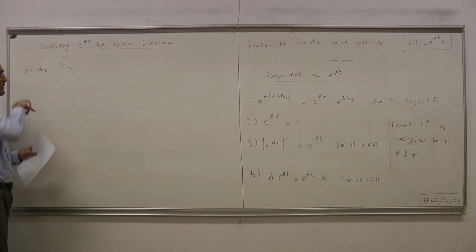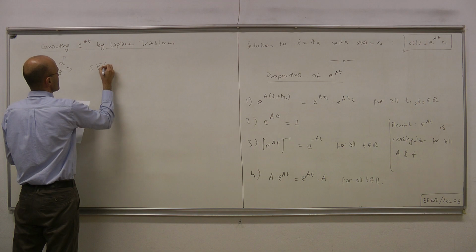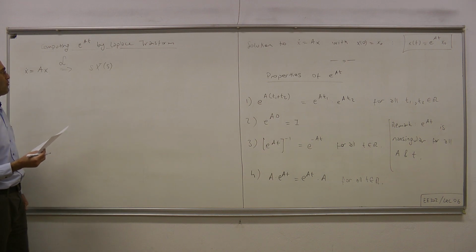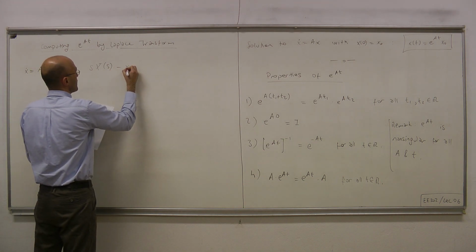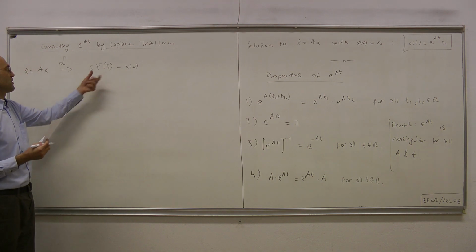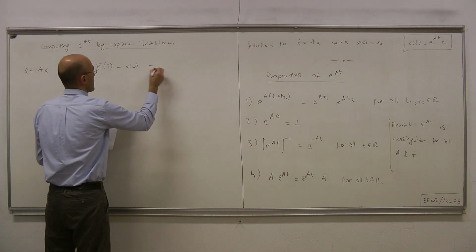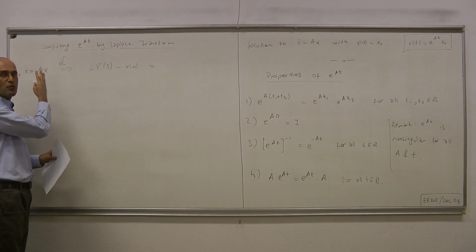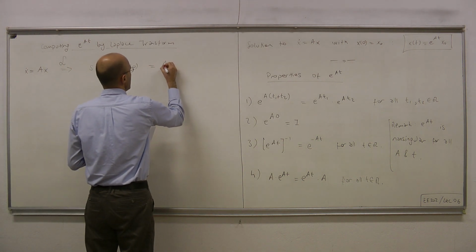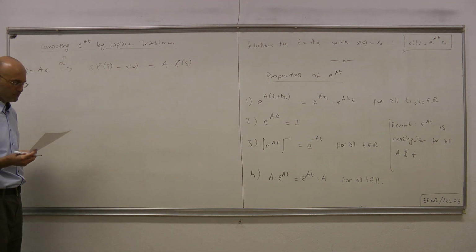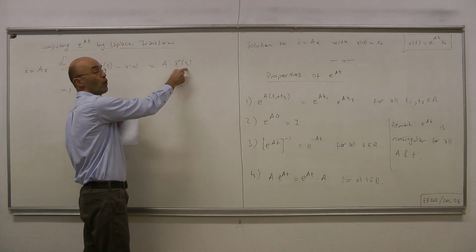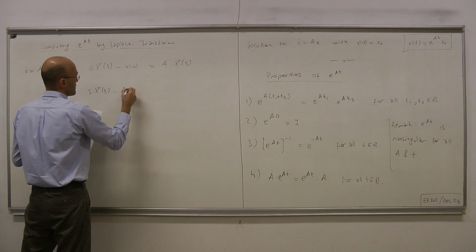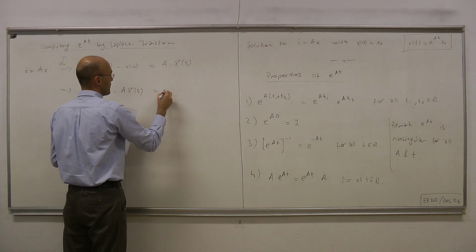Now Laplace transform of x dot, or any function, is s times the Laplace transform of that function. Let's stick to the convention and use the capital letters to indicate the Laplace transform of time domain signals, minus lowercase x at t equals 0. So s times Laplace transform minus initial condition. So that's the Laplace transform of the left-hand side. For the right-hand side, we have Laplace transform of Ax. A is a constant matrix, therefore we can carry it outside the transformation and write A times Laplace transform of x. Then let's collect the X terms at one side. So what we have is s times X of s minus A times X of s, and then we carry the initial condition to the other side, x0.